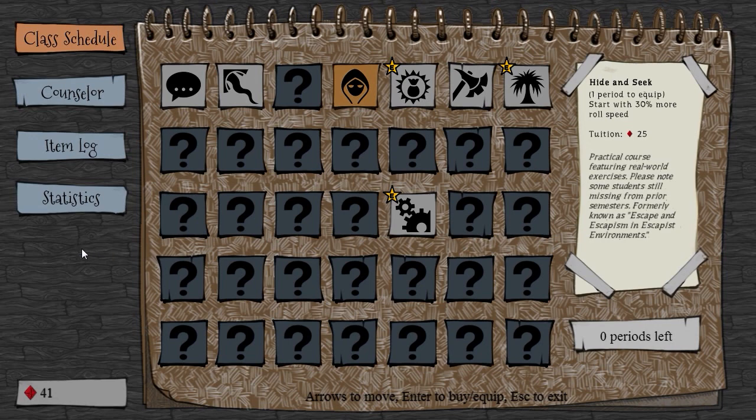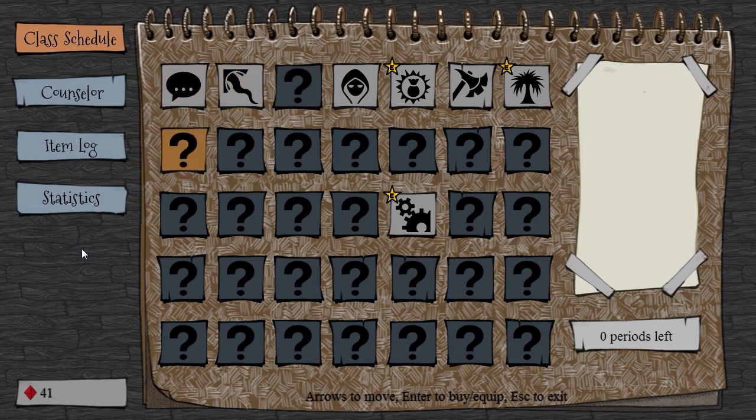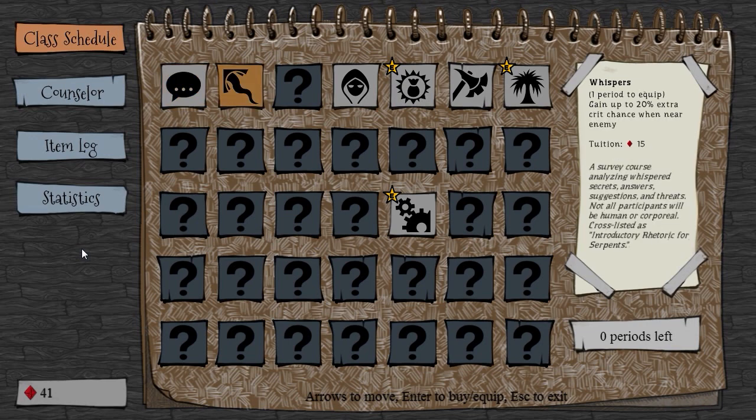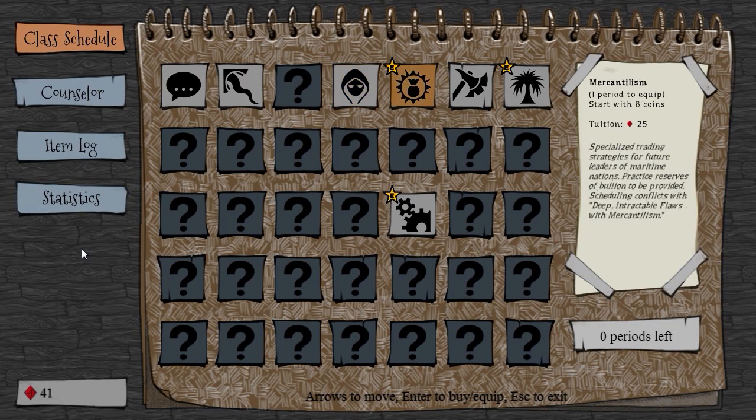Anyway, so there's all these things you can unlock, and when you unlock them, you have to buy them first. So you have to first find them, and then use those credits that we have down there on the bottom left to buy them. Like for example, Shyness. It will increase the range of your attacks by 50% while you're standing still. And then you got things like Whispers, and there's also things that do things like start with more roll speed. I'll go over rolling soon.